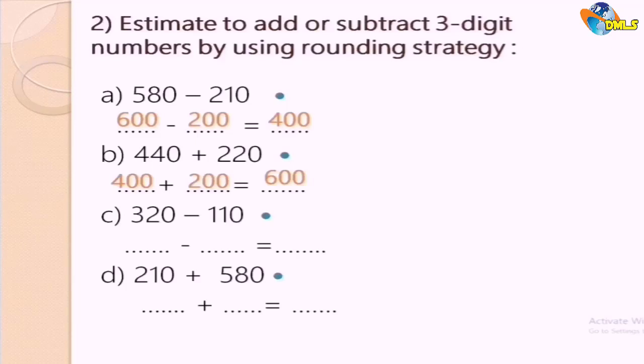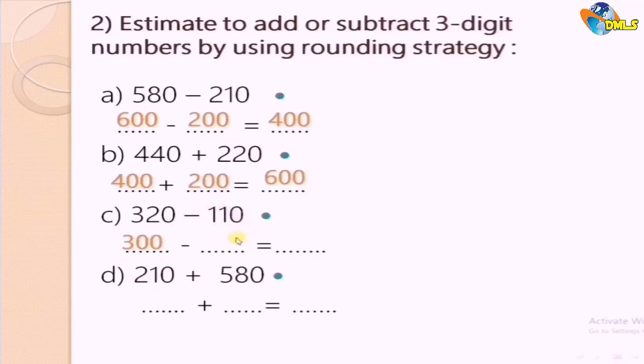Time's up. Check your answer with me. Question C, 320 minus 110. Here I want to use the rounding strategy, to the nearest hundreds. Because I have 3 digits, I look at the tens digit. The tens digit here is 2. 2 is a weak digit, so 320 will round down to be 300. 300 is a perfect hundred, because I said before, when you round or estimate, you put the number in the form of nearest tens or nearest hundreds according to the number.